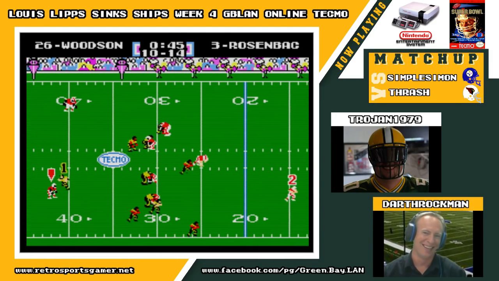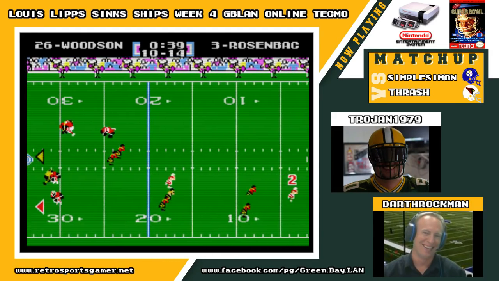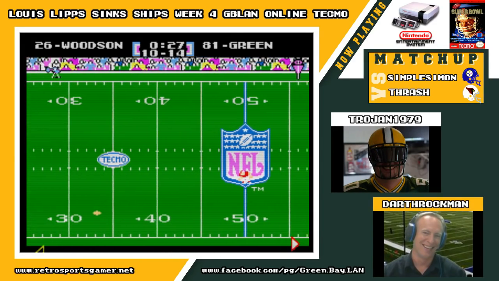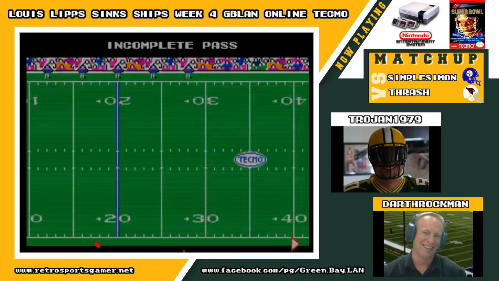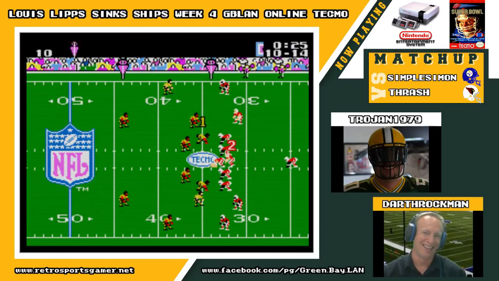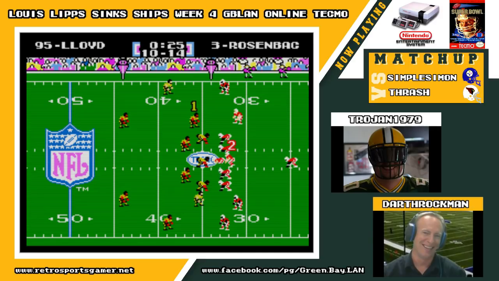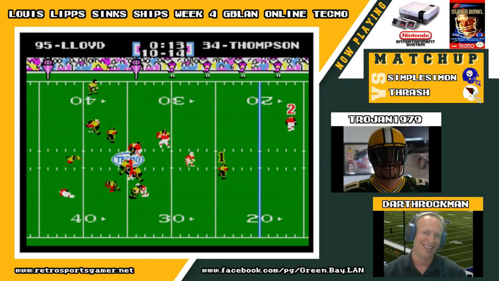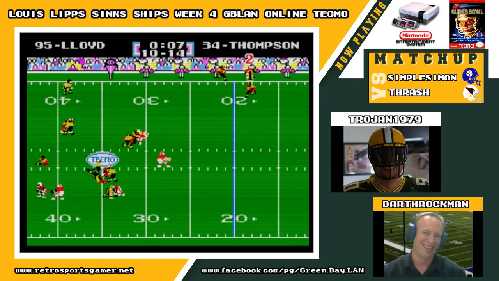Rosenbach just wasting time here. A little risky if he's going to launch this up. Out of bounds, so this is to his favor. Yeah, definitely. You probably don't want to air it up against the defense of Pittsburgh, just from the standpoint of it could be an interception with Woodson back there. You'd really just, at this point, want to do something like this, make sure you get yourself out of bounds, and then punt the ball.